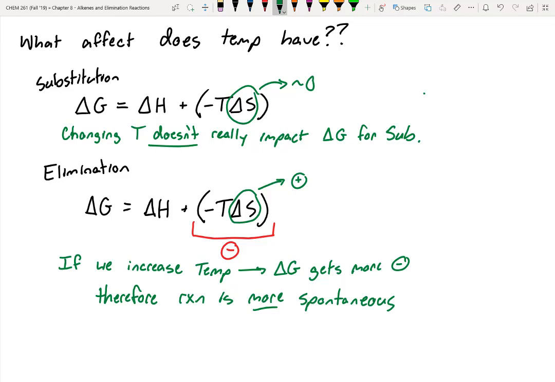What about change of delta H? So you're saying what impact does changing delta H have? Yeah, that's a good question. If we think about delta H, that sign does matter, but equally as important is this half of the equation. We could really crank up our temperature to the point where that will overcome the enthalpy portion of the equation. So it doesn't really matter what the sign is for delta H. When we increase temperature to a high enough point, the reaction will at some point become spontaneous, meaning delta G will be negative. It's a really good point.